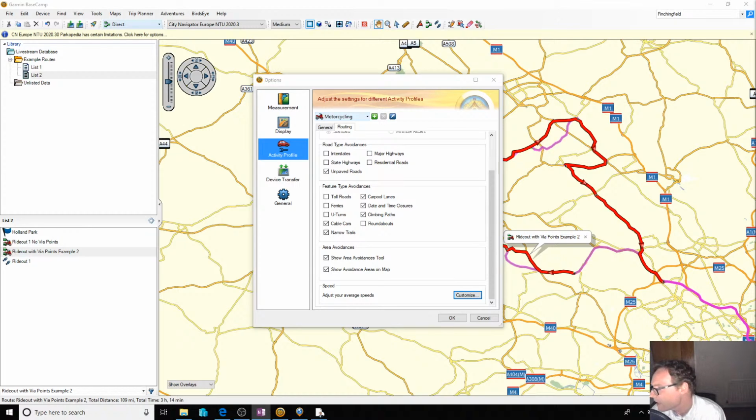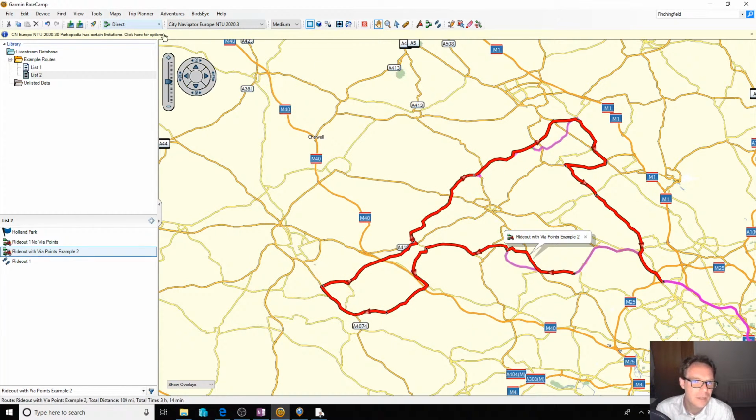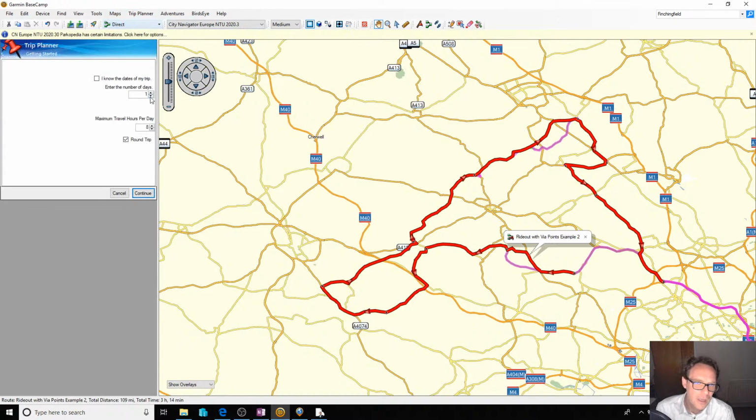Is there a way to build up a multiple day trip based on how many miles per day you would like to travel versus the number of hours of travel per day? Yes, there is. There's a way you can do that in Trip Planner. But it's probably a question for another video. So I'll take that away. It's in BaseCamp, and I think you can also do it on the device. It is their trip planner, new trip. And you can specify the number of days, the number of hours traveled per day. I'll have to check if you can do it by the number of miles per day. And it puts a trip together.